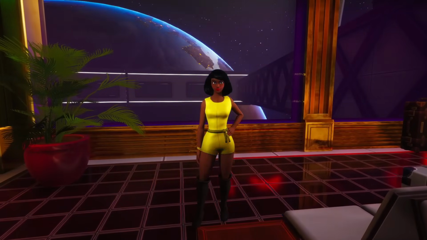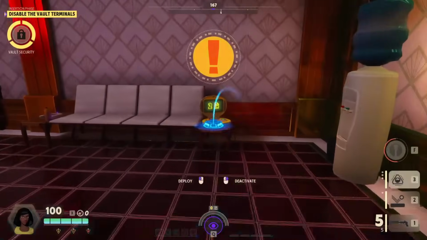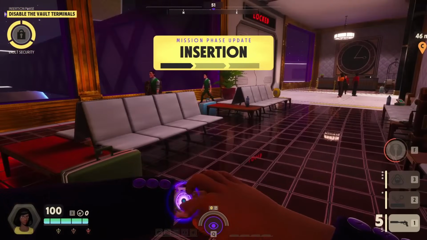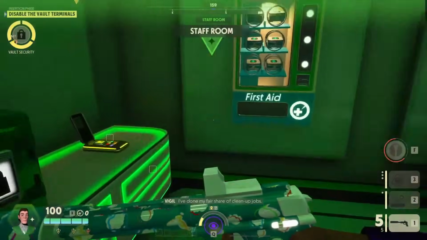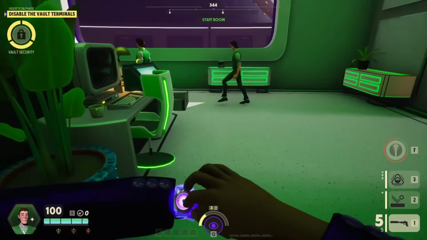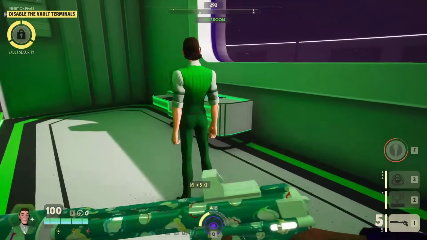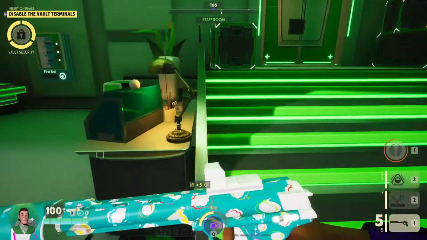We are back with more Deceive Inc. We're playing her third Vigil, and we got Vigil 3, 3, and 3. Weapon 3, Expertise 3, and Passive 3, and free entry to Agreement. Okay. I hear a keycard in here somewhere. There it is. Oh, that's a great one to have, too. Saves time and intel. Great.